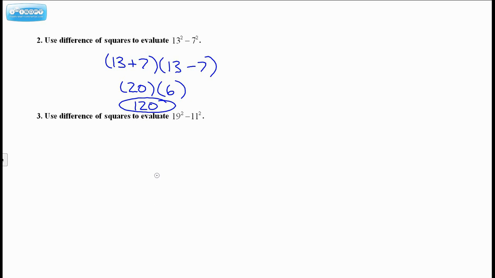Let's try another one. 19 squared minus 11 squared. Suppose you don't know what 19 squared is. You don't have a calculator, and maybe you don't feel like working it out the long way. Well, this is a difference of squares. So I can write that as 19 plus 11 times 19 minus 11. So 19 plus 11 is 30. 19 minus 11 is 8. Well, 3 times 8 is 24, so 30 times 8 would be 240.